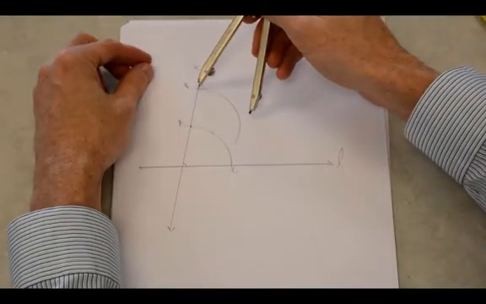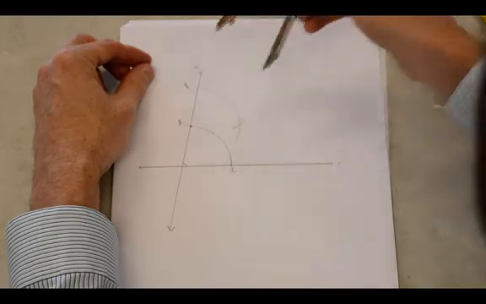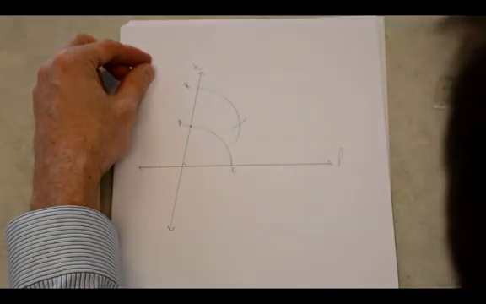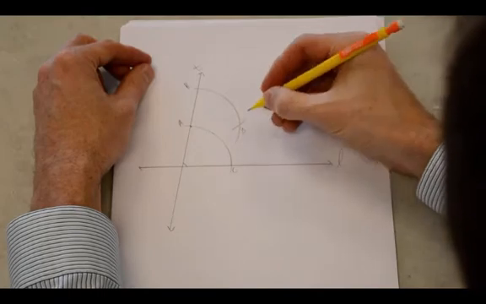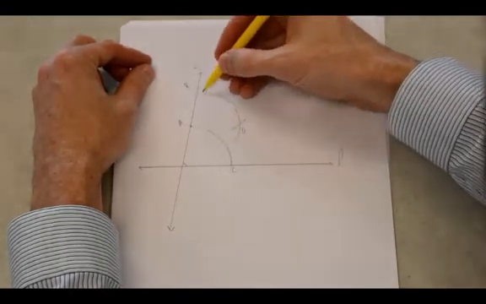About right there. And I'm going to translate it from point B, and I'll make a mark right here. And let's label that point D. So this distance from A to C and the distance from B to D is the same.